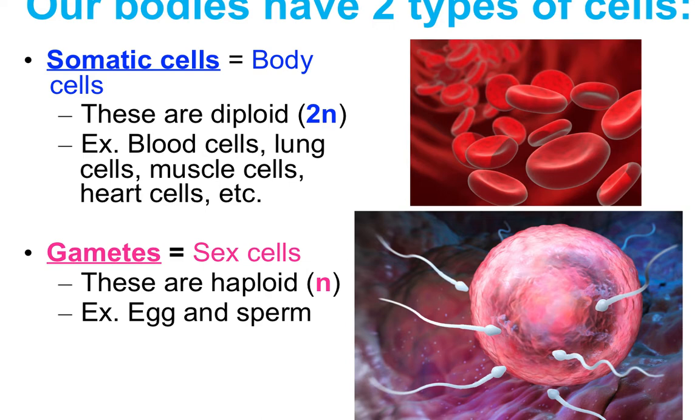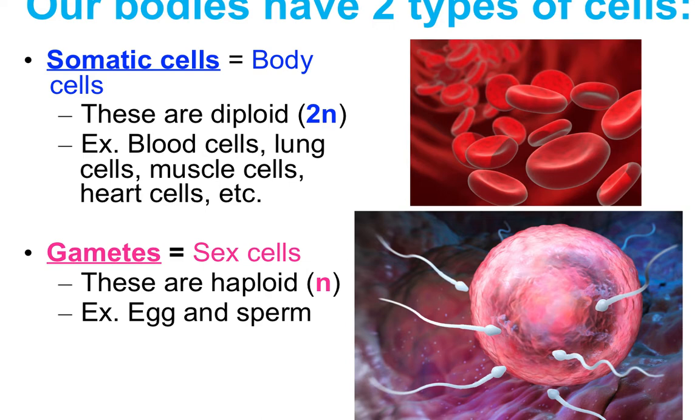They only have half of our genetic information. There's really only two types of gametes. Those are egg cells in females and sperm cells in males. So it's also represented by N. N is half of our genetic material. It's a count of how many chromosomes that we get from mom or from dad. So if a cell is 2N, then it has a full copy of DNA.